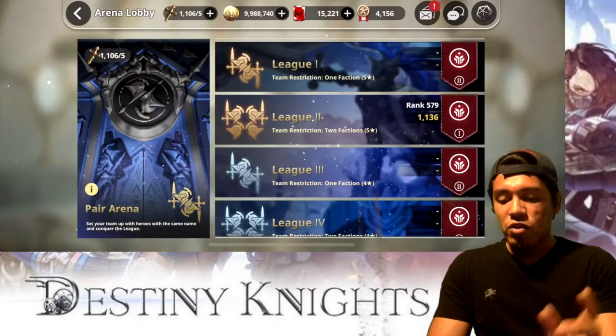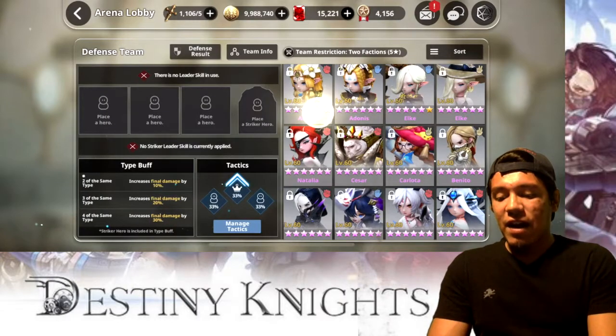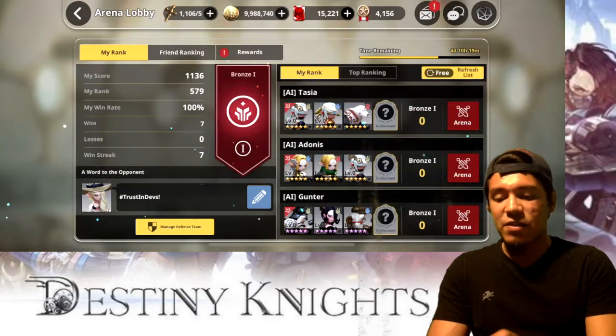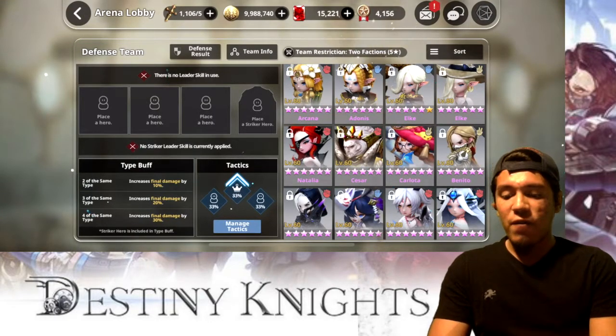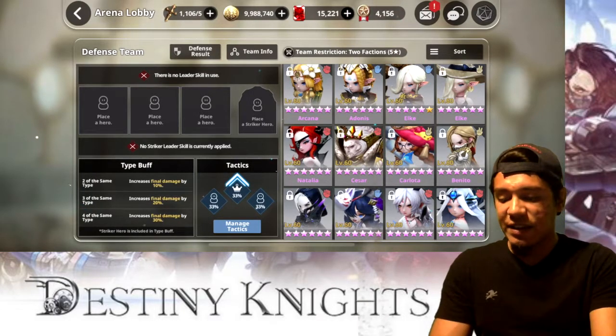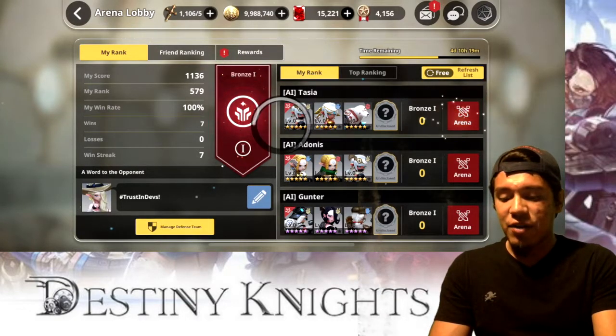Currently Twin Arena, I'm actually trying to work on something. Unfortunately, for some reason, they're not letting you put defense, just because of the fact that they still have not fixed the naming. So you see right here, it says 2 factions 5 stars, supposed to say 2 twins. So it's weird that they did that. I don't understand why they did that, but I don't know. But currently I'm trying to work on a team.